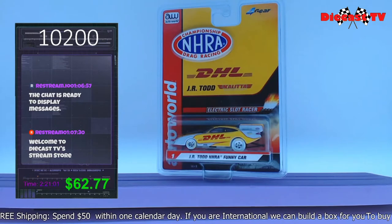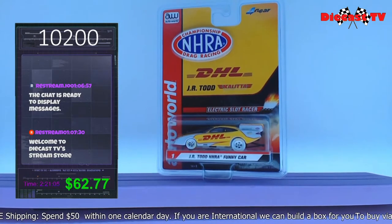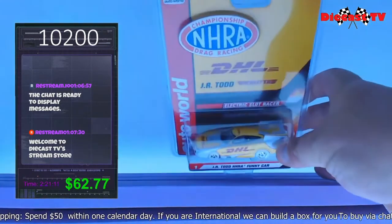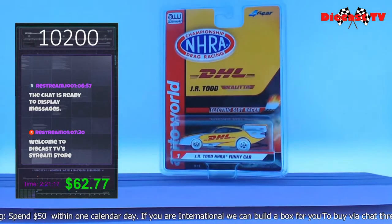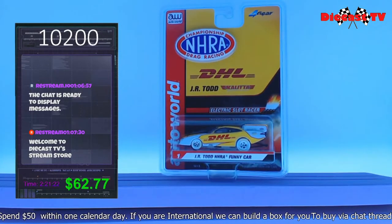Just tune into Diecast TV and participate in, you know, we have all those last man standings. They're cool. But this is extremely cool because I love it because it is a chase. And it is the awesome chase. I love the white tires. Check it out. All white around. Beauty. DHL clearly on the side. Gotta love that. It is very cool. It'll be smoking down your track in no time.